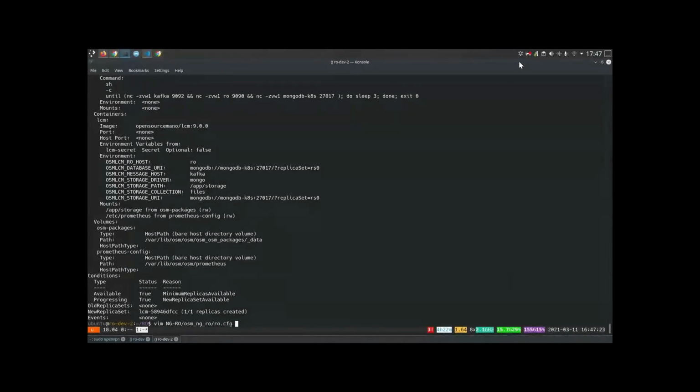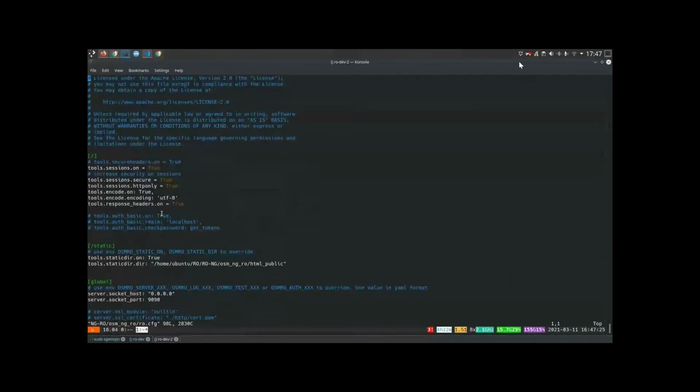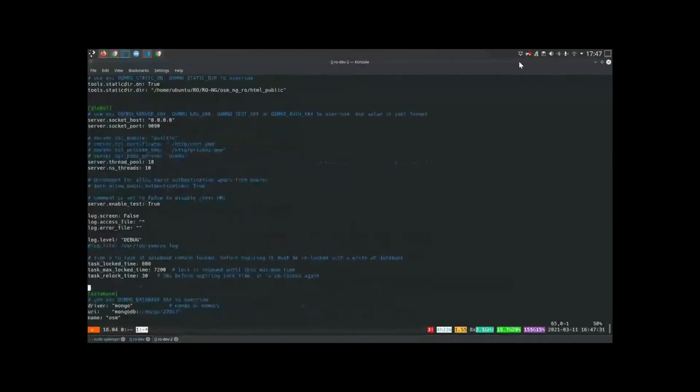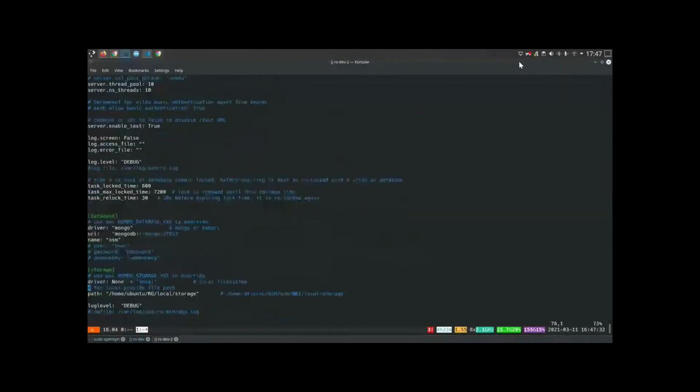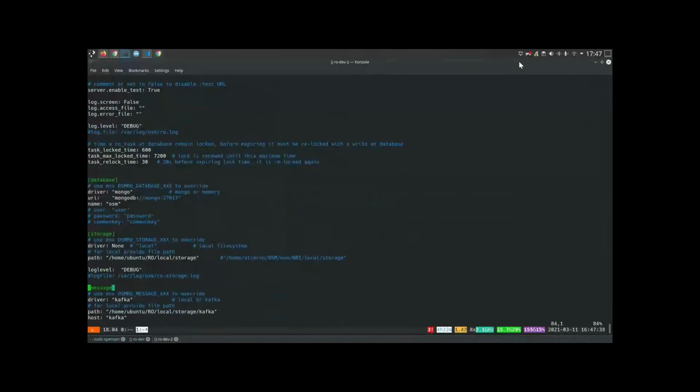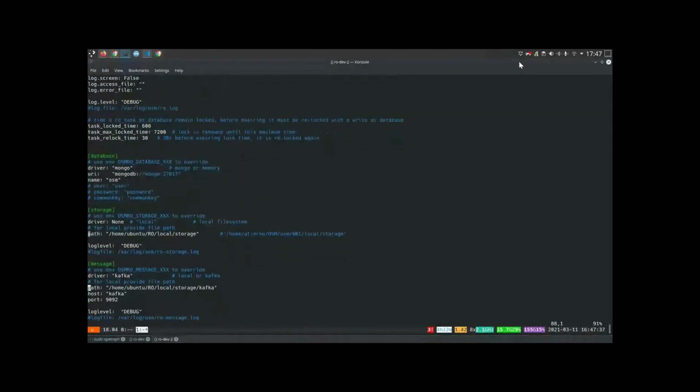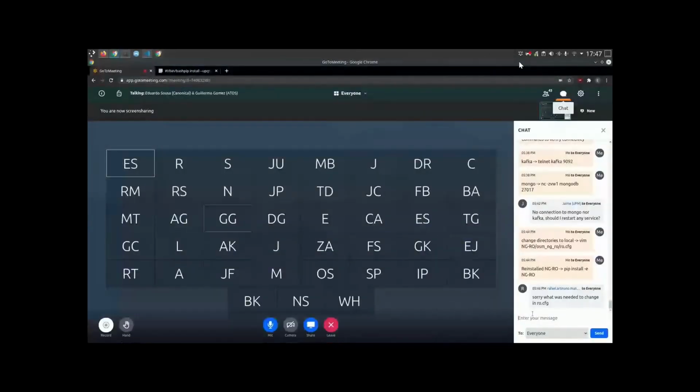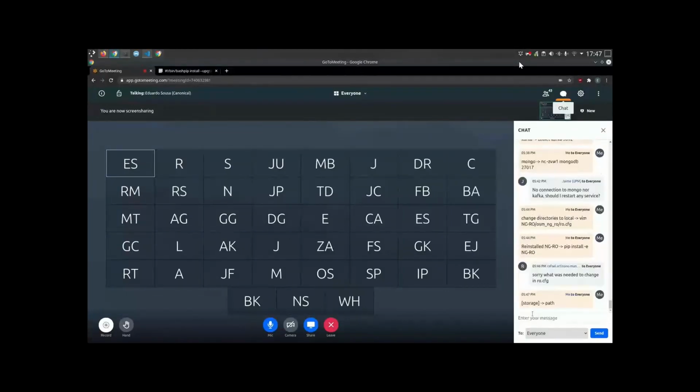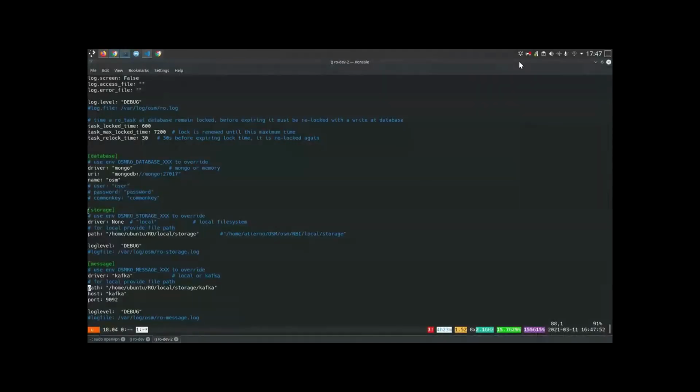I changed the storage path. So you should update this one. Under here, you'll see it.